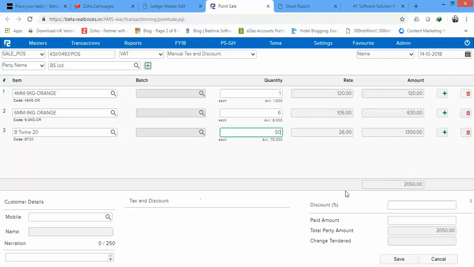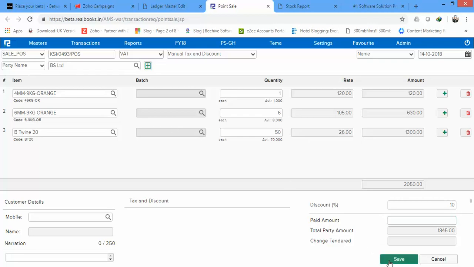So this is how, if you want to give any form of discount, 10%, etc. And remember, he's going to pay not by cash but on account, so there's no need for any paid amount.